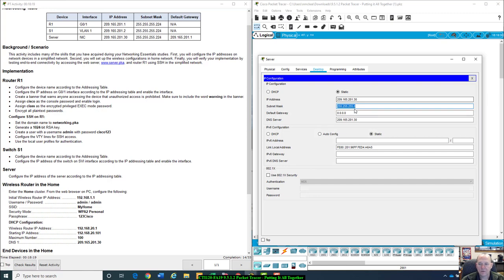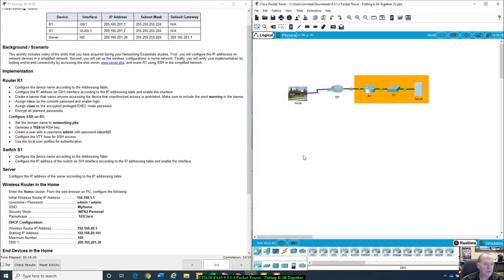Subnet mask has to be 224 for the 4th octet, and default gateway is 209.165.201.1. All right, DNS server doesn't need to be changed. Exit out of that.